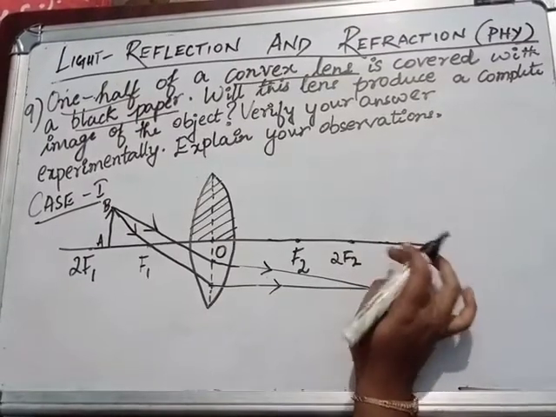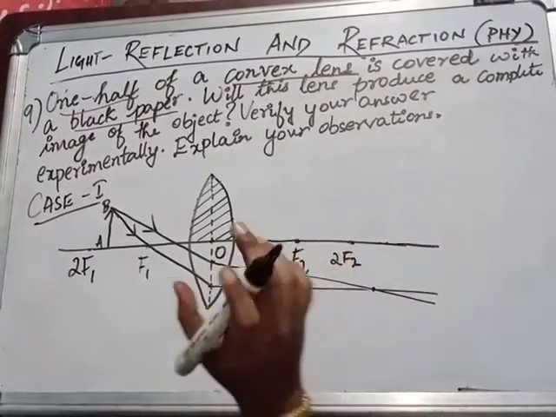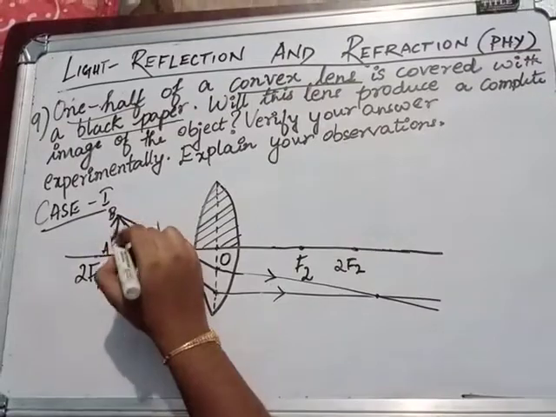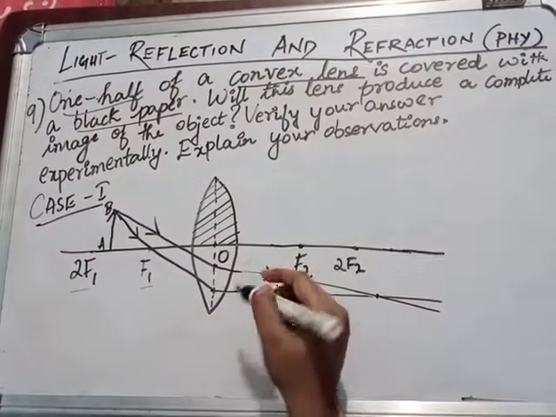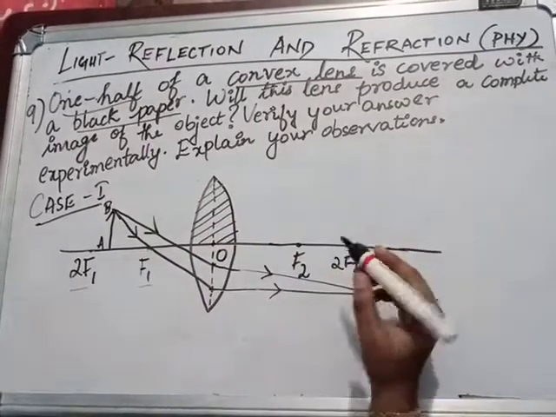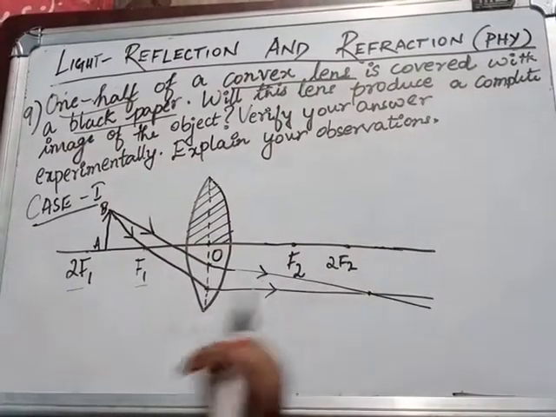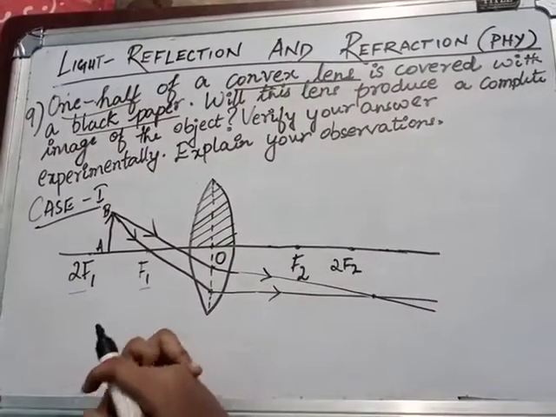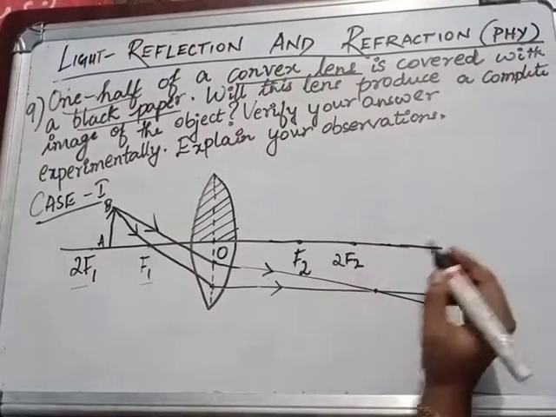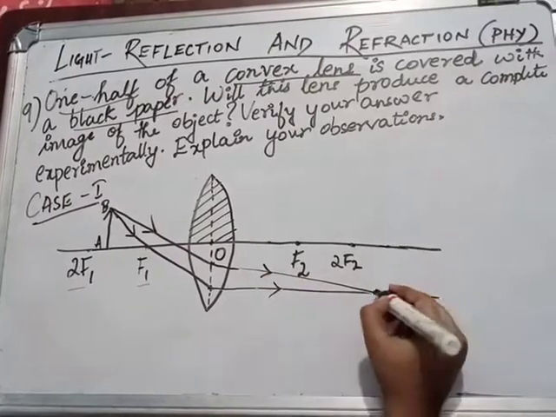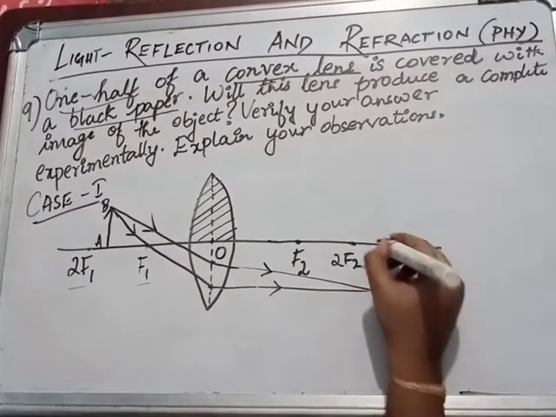Why did I erase this 2F2 and write over here? Because remember, recall those ray diagrams. If the object is between F1 and 2F1, the image of the object should be beyond 2F2. So just be careful while drawing this kind of diagrams, okay? Or adjust your ray diagram whenever required. So the two refracted rays meet over here. Our image is formed over here. That's all.